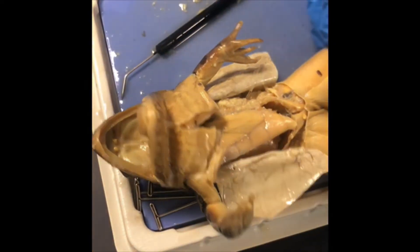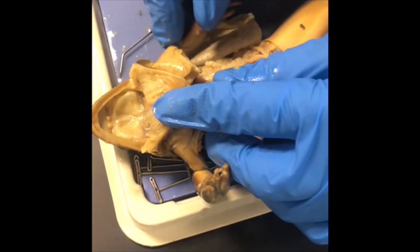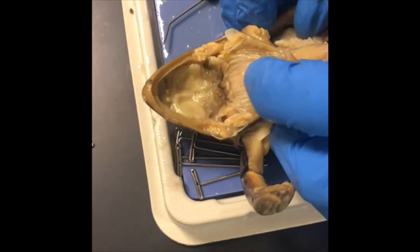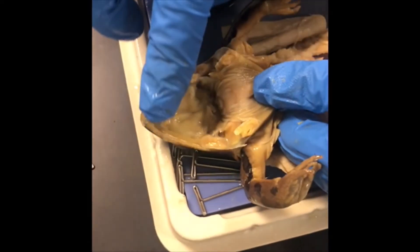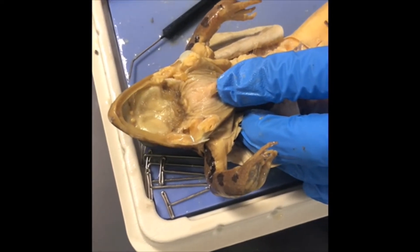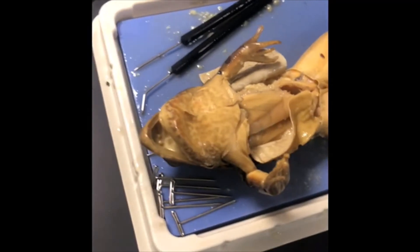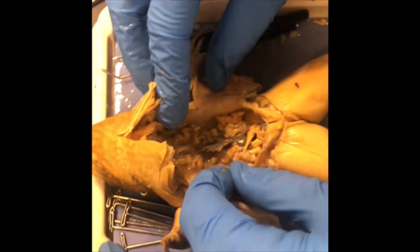Examine the maxillary teeth located along the rim of the upper jaw. Another set of teeth, the vomerine teeth, is present just behind the mid portion of the upper jaw. Locate the glottis, the slit through which air passes in and out of the trachea. Slide the probe from the glottis to the lung. Find the beginning of the esophagus — the rest has already been cut out — and remove it from the frog.